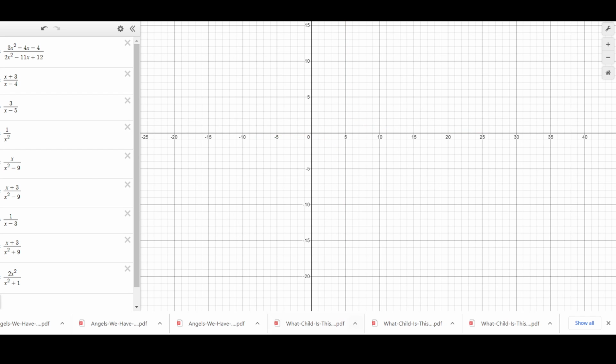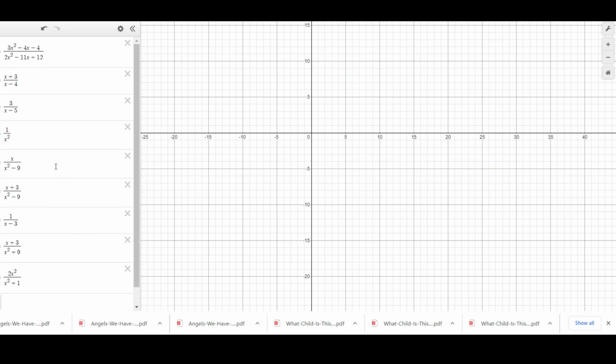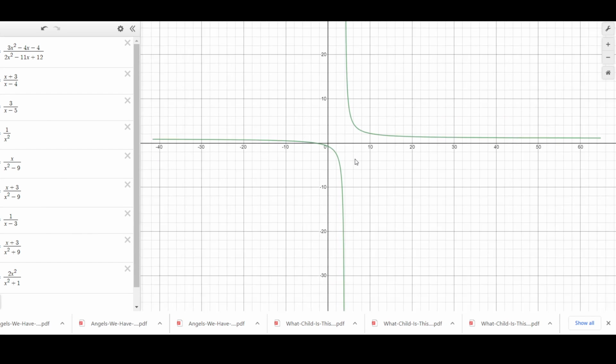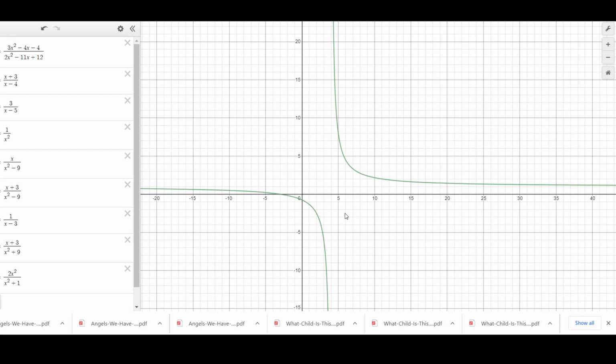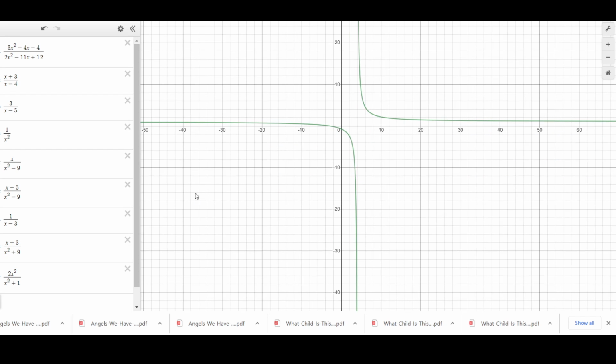Let's take a look at the other one. I have here x plus 3 over x minus 4. So do we have that here? So here it is. The graph is more or less the same. There is just a bit of scaling that happened and also a bit of a translation, but it's more or less the same. There are no multiple intersections if you do a vertical line test, as well as if you do a horizontal line test. So those are one-to-one.